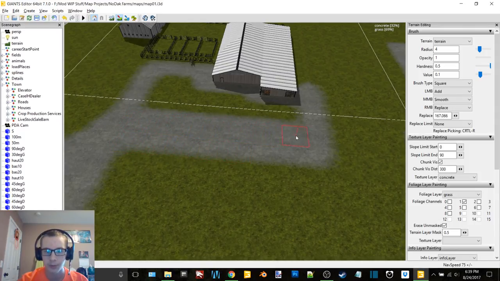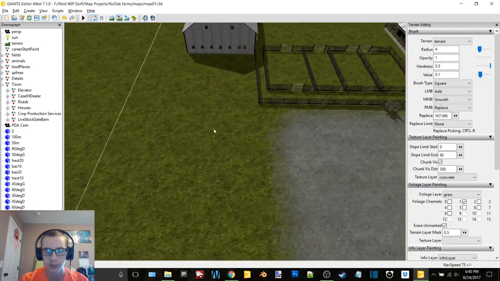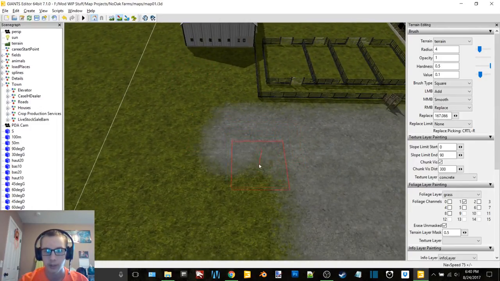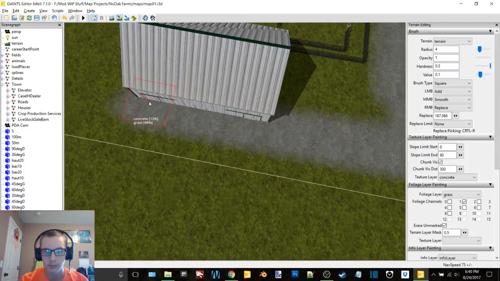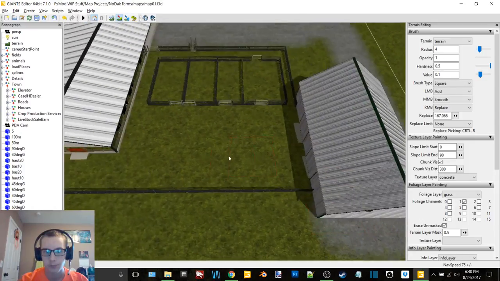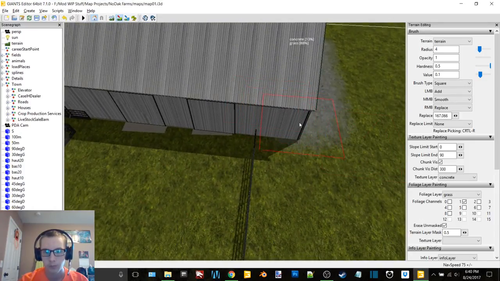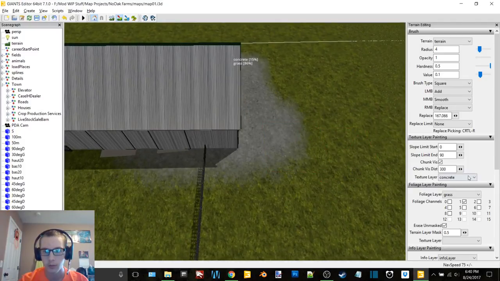Yeah, so like I said, I'm going to put trees around this. And I'm going to put some, like, bedding and some other stuff in this as well. Like, just to kind of make it look realistic. Some bale feeders and just some kind of realism items. I got a little far over there.